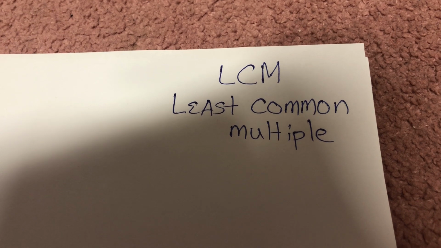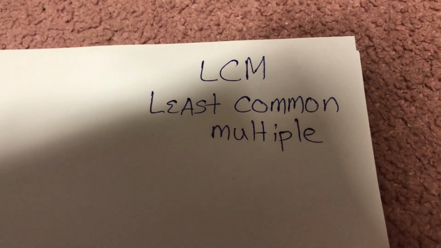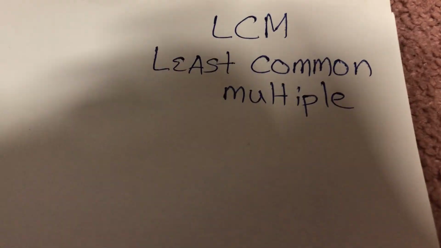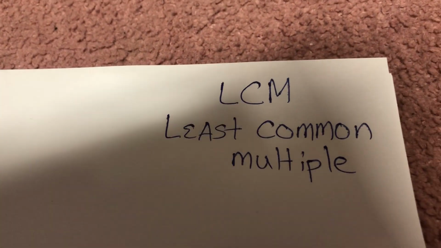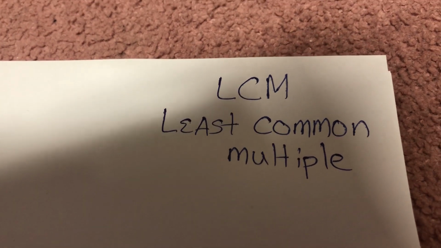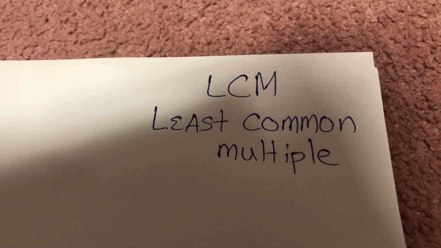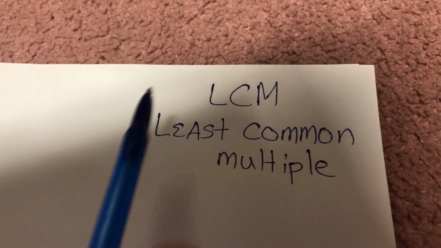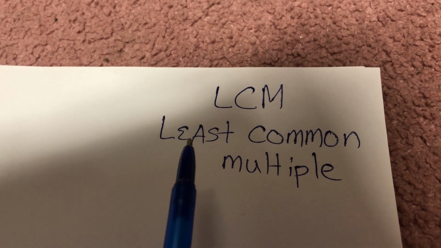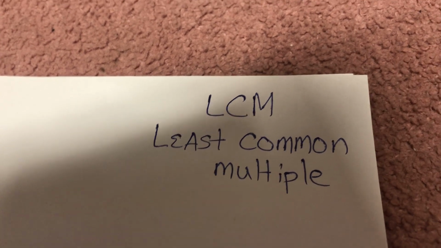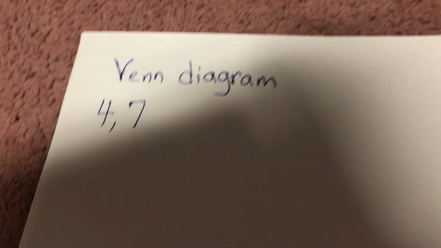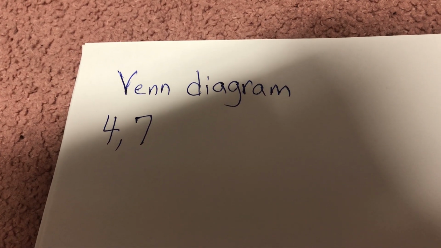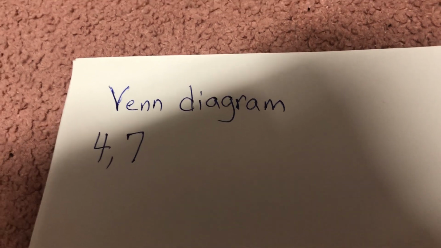Today our focus is on what we call the least common multiple, or the LCM. You'll remember in our previous class, lesson 1.4, we talked about the GCF, or the greatest common factor. Today our focus is on the LCM, which is short for least common multiple. Just like we did yesterday with the greatest common factor, we're going to be finding the least common multiple, and we're going to be doing it in different ways.